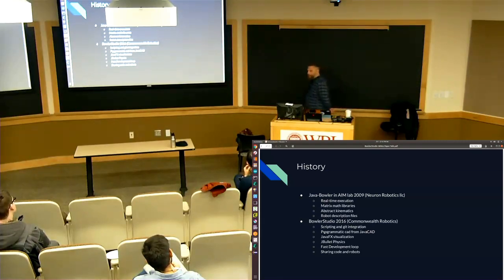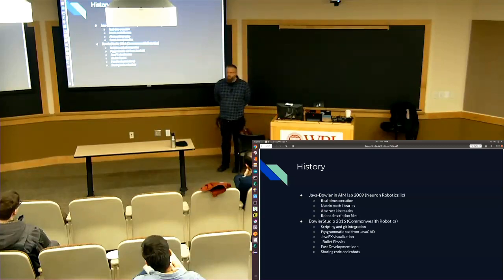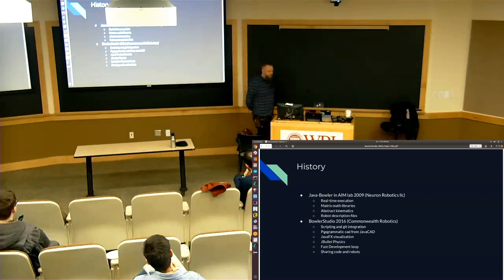JavaFX has provided some fantastic 3D visualization, very, very fast, cross-platform, works on Windows, Mac, Linux. I really can't say enough good stuff about JavaFX, to be perfectly honest. We use JBullet for the physics simulation. Has anyone used Bullet? RViz uses Bullet. Same library, just the Java hooks for it.